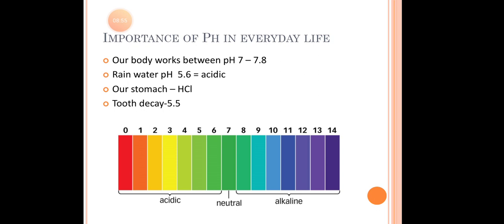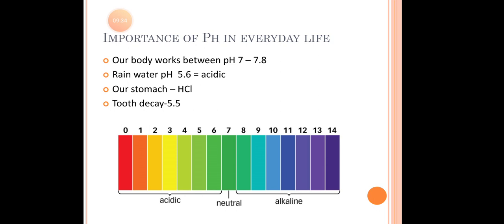After meals, whatever food we eat, the salivary juice will be trying to digest all the starch in the mouth itself, and convert it into sugars. So during that action, the saliva becomes acidic, and after meals, the saliva's pH would be 5.8. We also have many more liquids in our body. Say for example, blood. Blood, it's 7.4, means it is neutral.